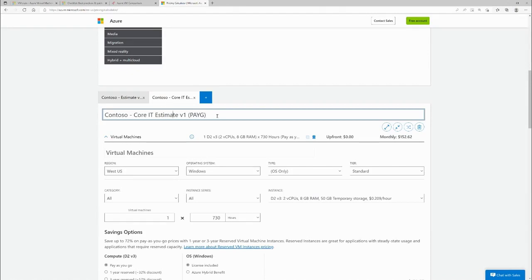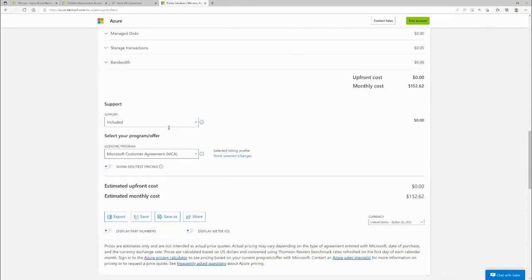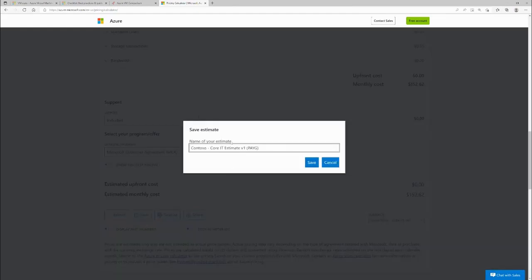And why you're naming these is because, and we'll get into hitting all these little buttons and levers here, right? What you need to do is save. You need to save this, I would say, fairly often, right? You want to make sure that you save things, you don't lose anything. So when you hit save, it's going to ask you, okay, how do you want to name your estimate? You already kind of named it up front, right? But you could change it here if you wanted to, right?